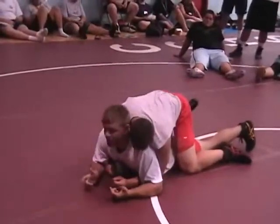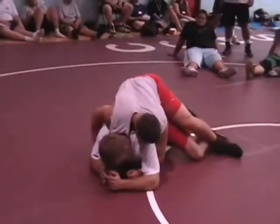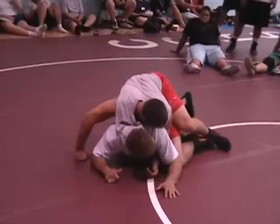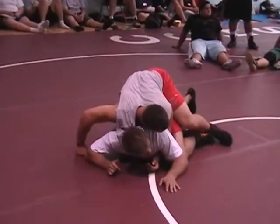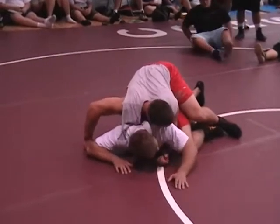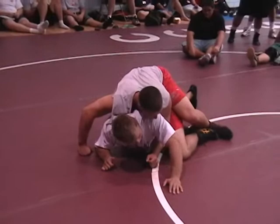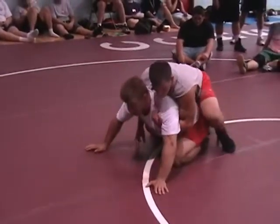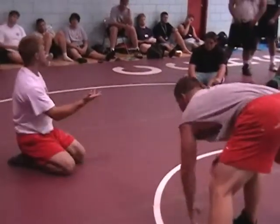So you're on your base. He's gonna be trying to rip you up. I gotta get my opposite knee — that one I just beat — I gotta get it up as hard as I can. That'll keep you from getting turked over. This opposite knee up. This takes a lot of flexibility to do this, guys — to be able to sit here like this. Some of you guys, especially as big as you are, aren't gonna have it. But if you can get to right here, then you can build your base. You're gonna go back to your foot fight, or the sit.